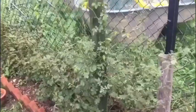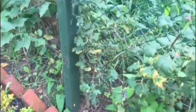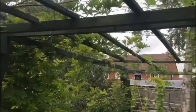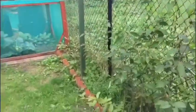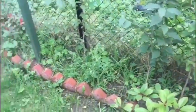This is my bare-rooted rambling rose I put in at the beginning of the year. It's doing alright — quite a lot of growth but it needs tying in. The idea is to have the rambling rose grow up and all the way across the top, so that'd be all white flowers along the top. I've got another rambling rose in the middle that isn't doing so well, but it'll get there eventually. I did have one at the other end but it died off.